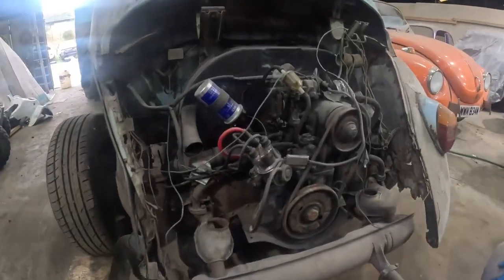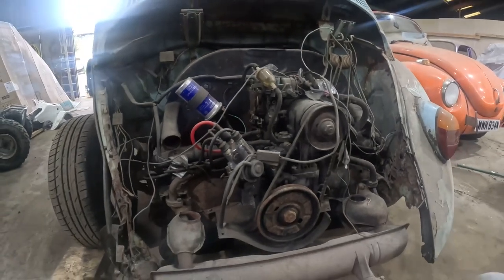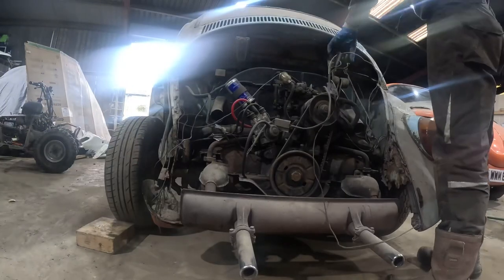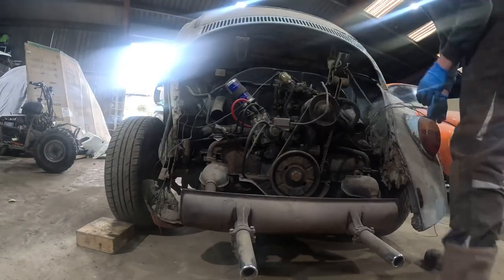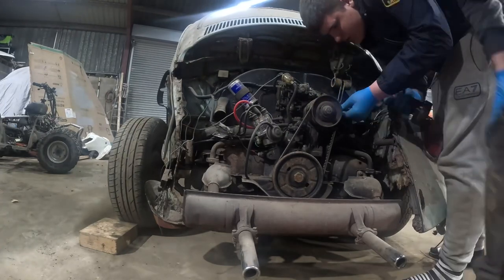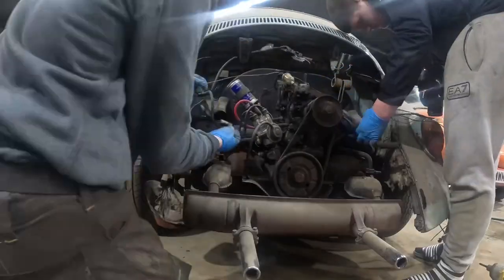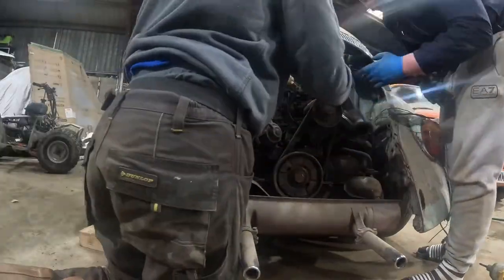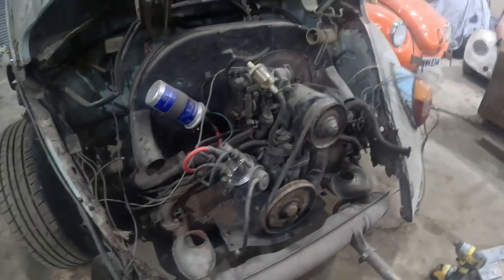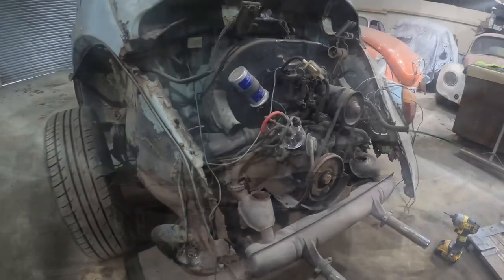So first thing we need to do is get all these wires disconnected. So let's get them all disconnected and then we'll jack it up and get this engine out. So we've got all these wires disconnected now. So let's get it unbolted and let's get this engine out.